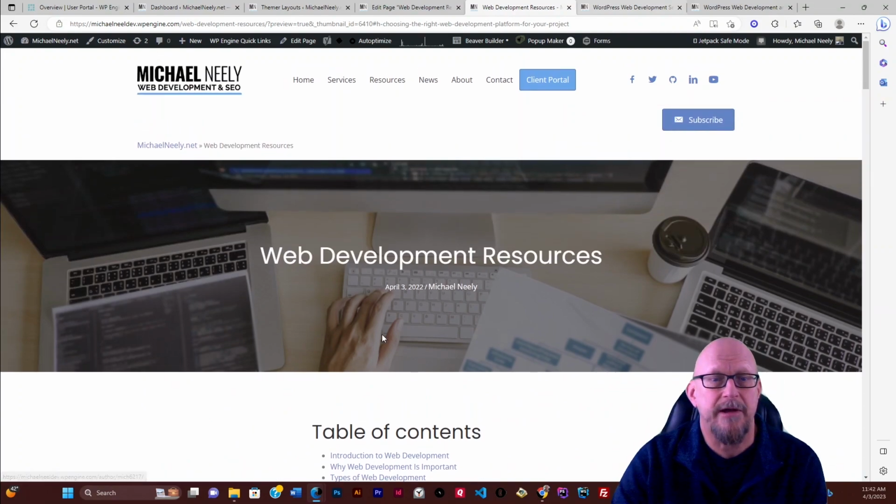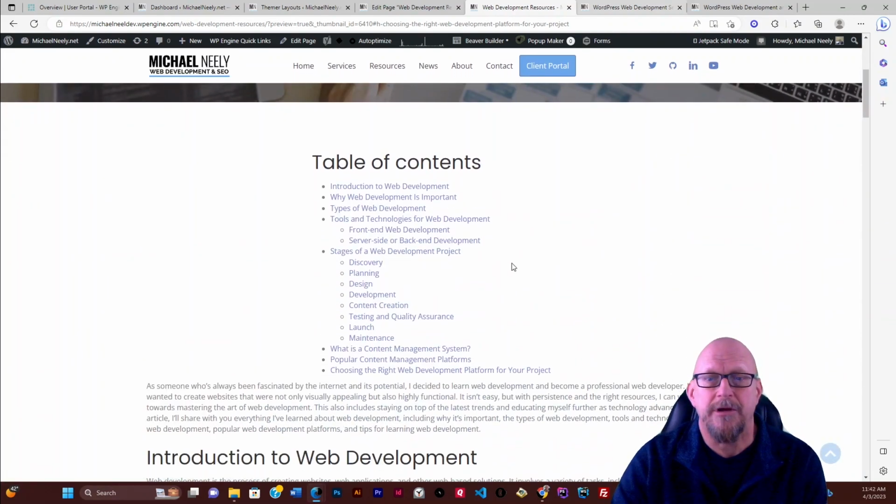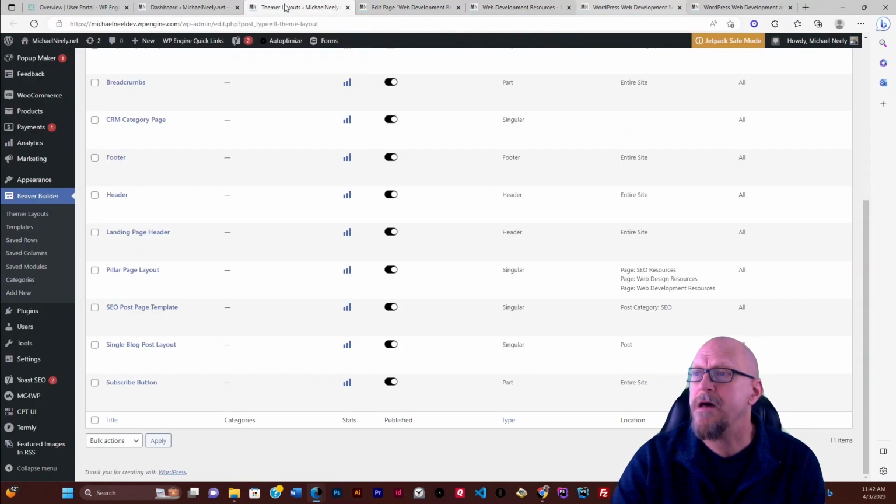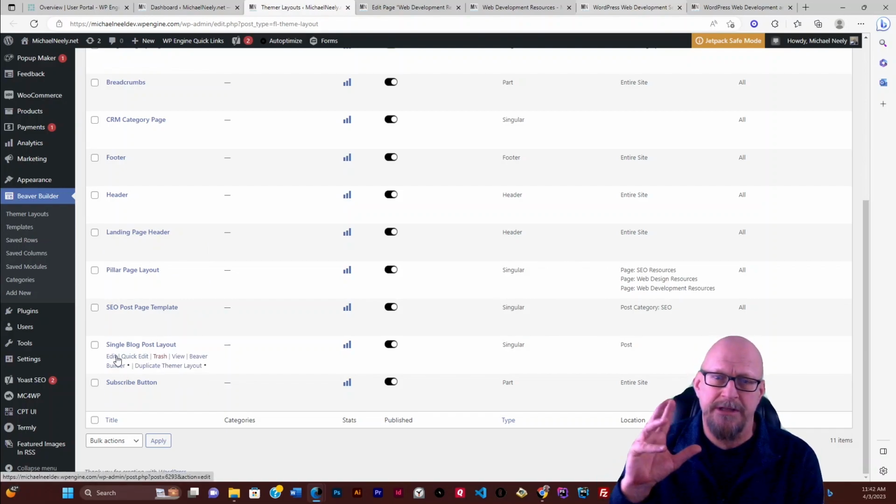So how about that? How did I fix that? I'm going to show you. This is the page, and then we're gonna come over here to theme or layout. So what I did, another way to handle just building the page directly into Beaver Builder, or you could do what's called a theme or layout.